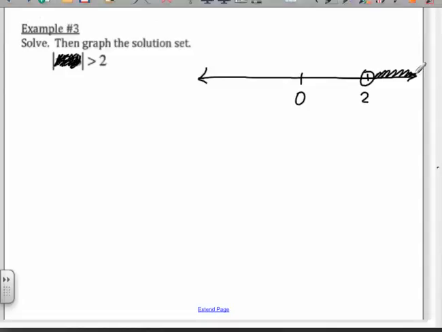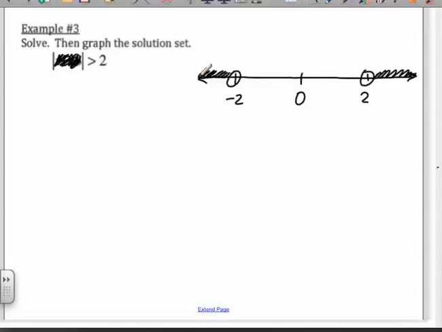Now, also, the distance from 0 can be on the other side. Right? Because distance is never negative. It just has to be more than 2 units away. Now, what kind of inequality is this? Is it an and inequality? Or is it an or inequality? Is it a conjunction or is it a disjunction? What do you think, Gordy? A disjunction. It's a disjunction.